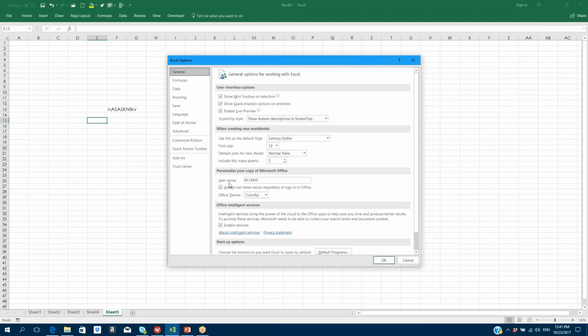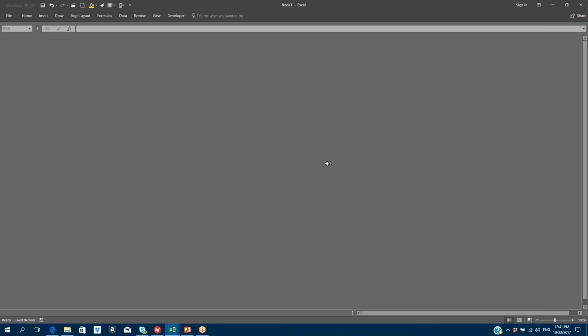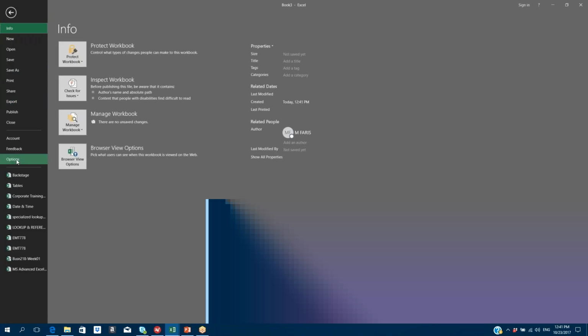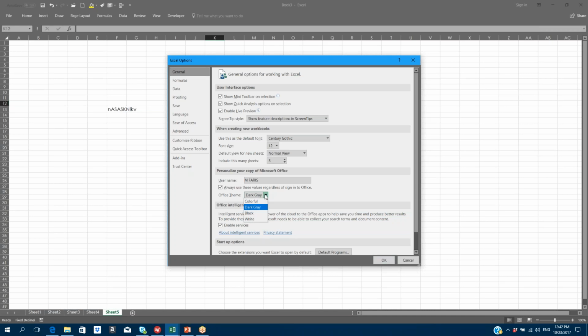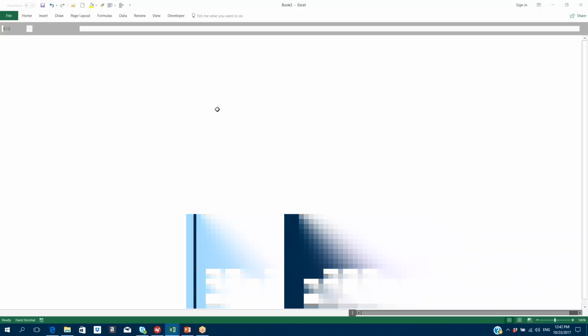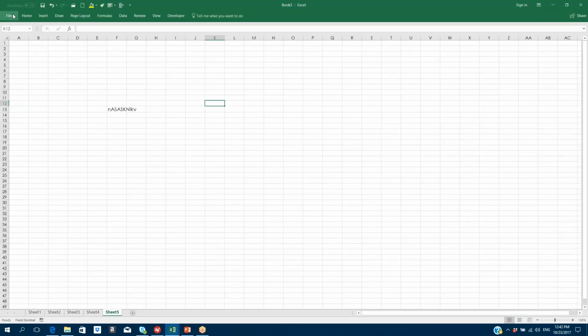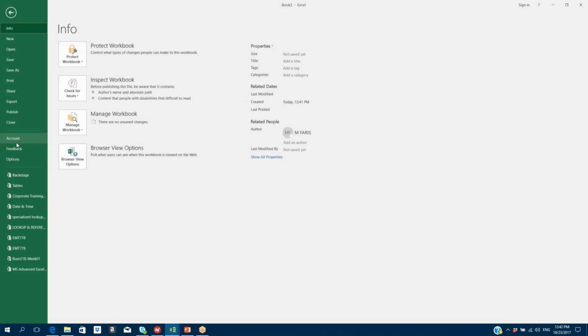So here you could use the user. This is the color bar here. Now the look and feel of the Excel workbook changes to gray, or you could choose another, choose white. I'm going to stick to my favorite color first. Have to press OK for the change to take effect.